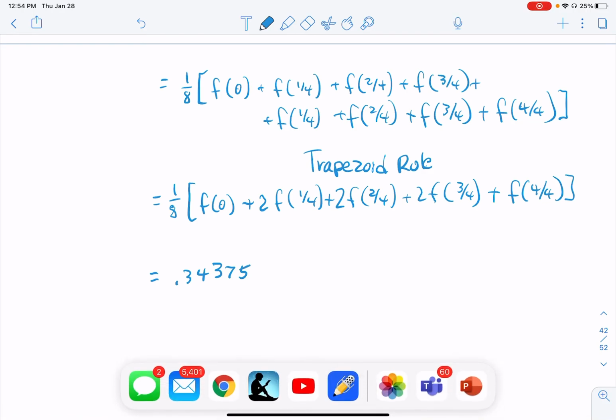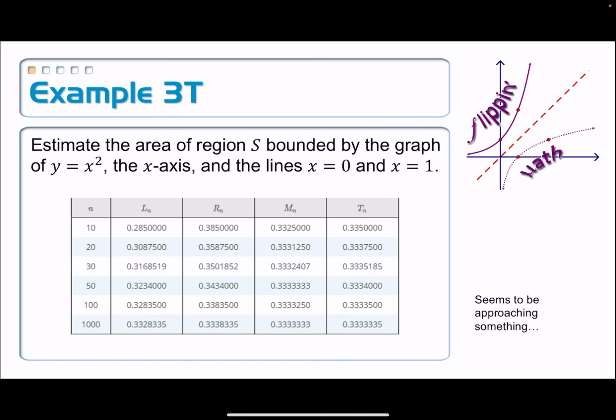Okay, well here, let's just take a look at this table that summarizes all of these things. In this table, we have the left Riemann sum and the right Riemann sum for, let's say, subintervals of 10, 20, 30, 50, 100, and 1,000. This next column here is the midpoint sum and then the trapezoid sum. So take a look at all of those numbers. Think in terms of a limit here. Are they approaching anything in particular? Look at the numbers that are down there. It looks sort of like it's approaching 1/3. In the next example, in the next video, we will prove that it is in fact exactly 1/3.